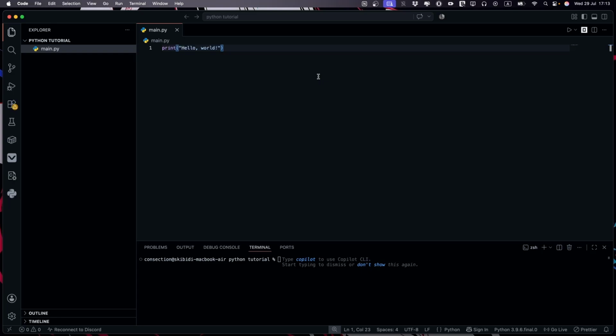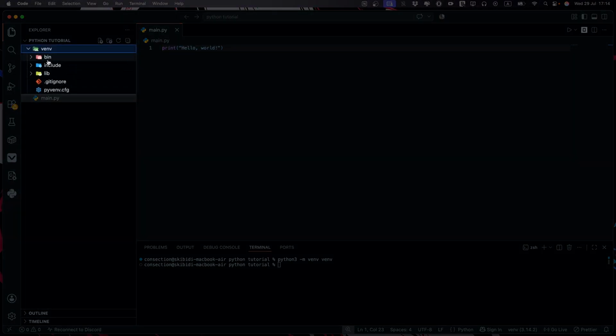Now, to run the program, there are two ways. The first way is by clicking this button. You can tell if this button is here if you have followed the steps earlier where we installed the extensions. Or the second way, where you can just type in python3 and then main.py. Before we run anything, we have to create a thing called a virtual environment. So how do we create it? Simply type python3 -m venv, where venv stands for virtual environment, and then venv again. Then we press enter. You will see that files are being created as we speak.